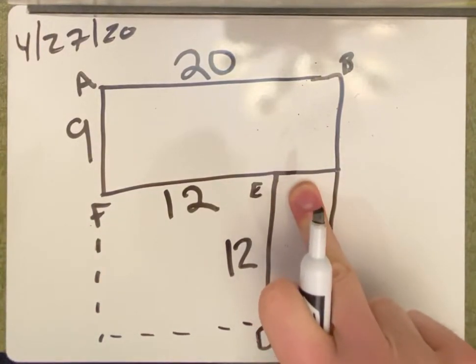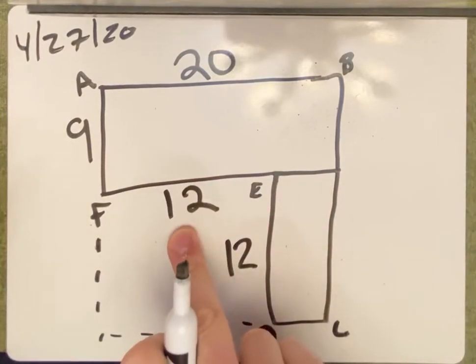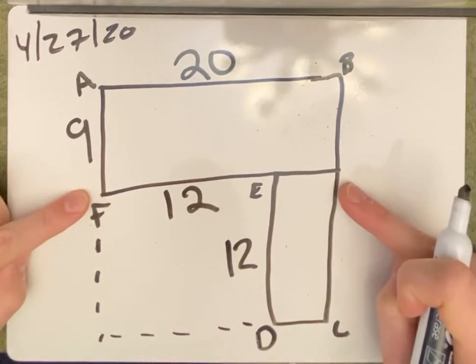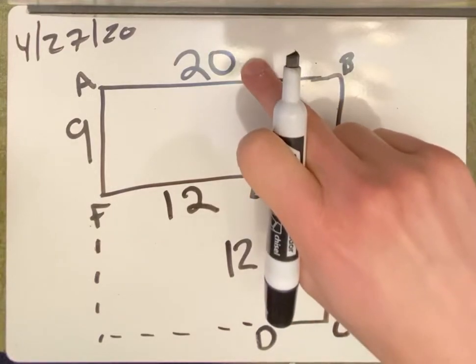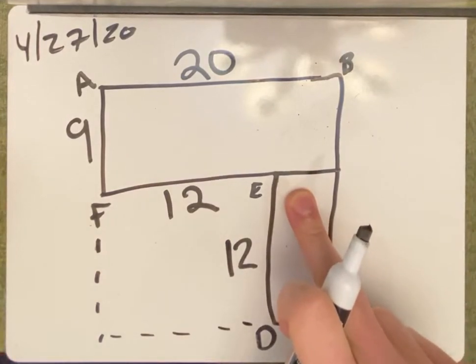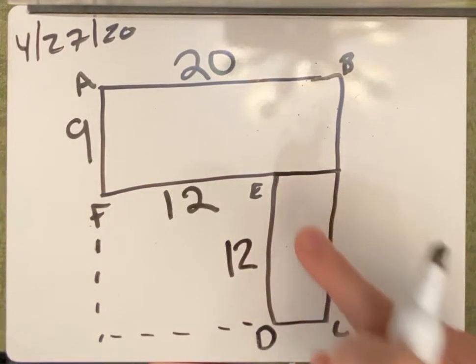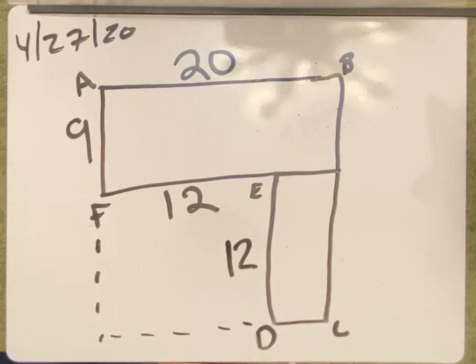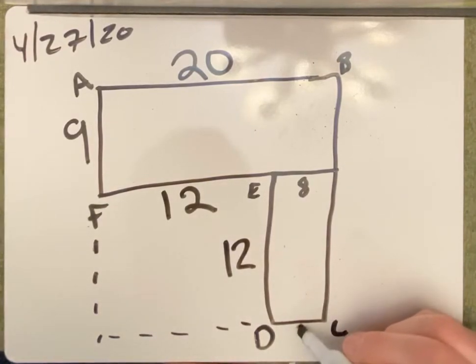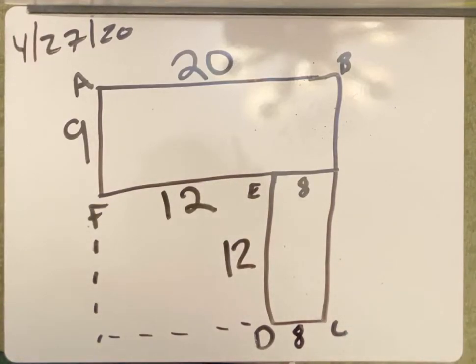So there's a couple ways I could do this. I can just ask myself, what is going to get me to 20, right? Or I can just subtract 20 minus 12 to find out what this is here, right? So, right off the top of my head, I know that 20 minus 12 is 8. So I know this is 8, which tells me that our blank area here is 8. Okay? CD or DC equals 8.